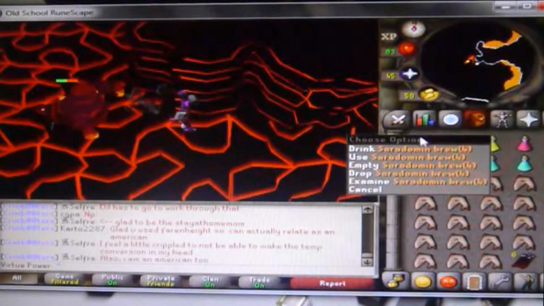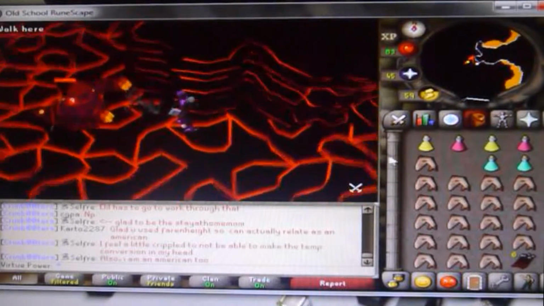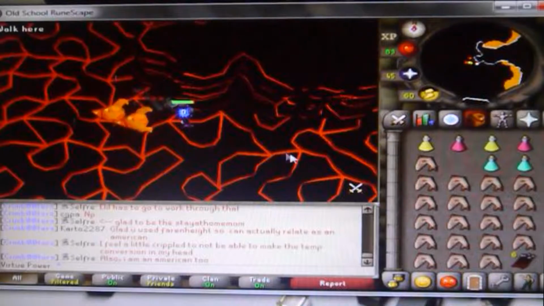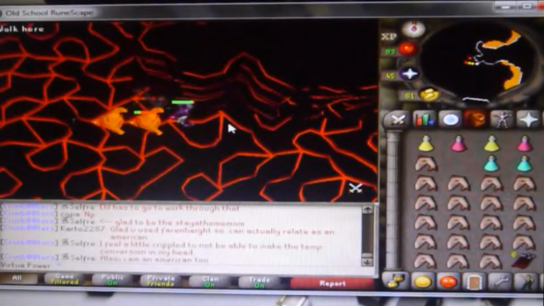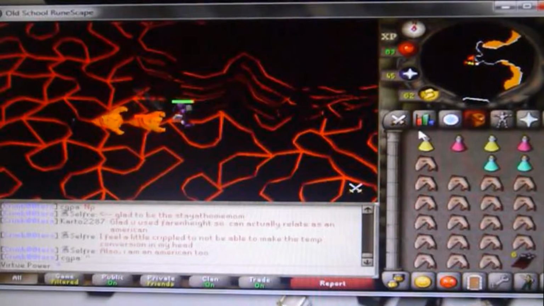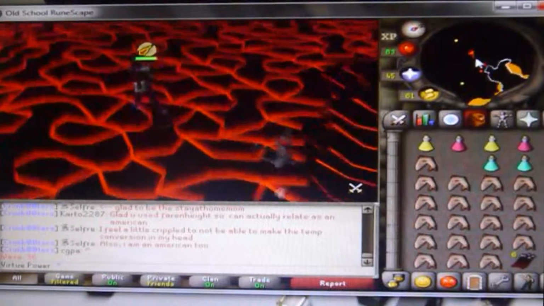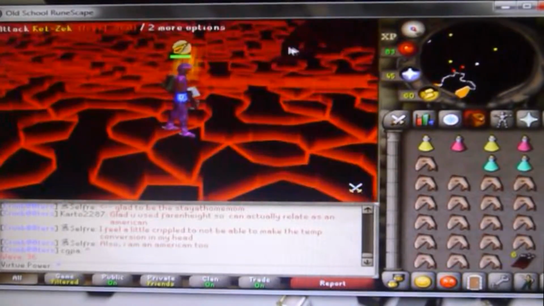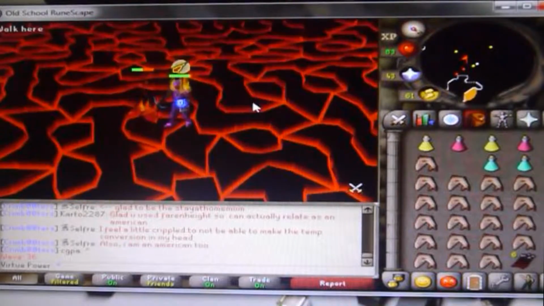Oh man. You know, I'm thinking, see these super restores, these also count as prayer pots, but I'm saving them for once I get to the Tok-Xils, which I will need the extra defense for. And the reason I want a super restore is because while prayer potions increase your hit points and defense, they reduce your attack and strength, which is kind of pointless.